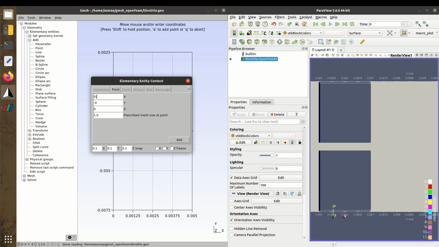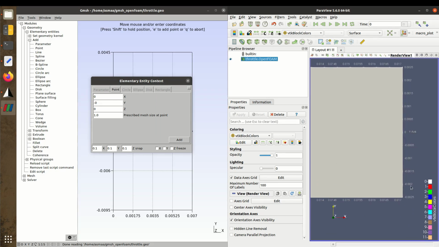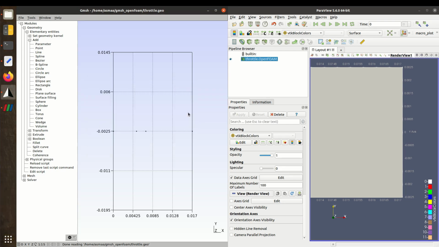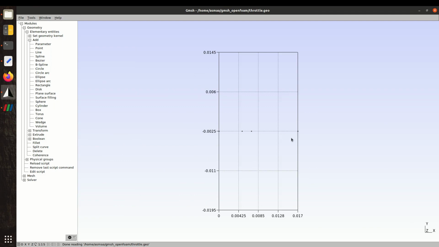So the x value is 0.007, y value is minus 0.0025, and again add. Then for the fourth point here, the x value is 0.017, the y is minus 0.0025, and add. Okay, so I'll press Q to abort, and here you can see my points 1, 2, 3, and 4.